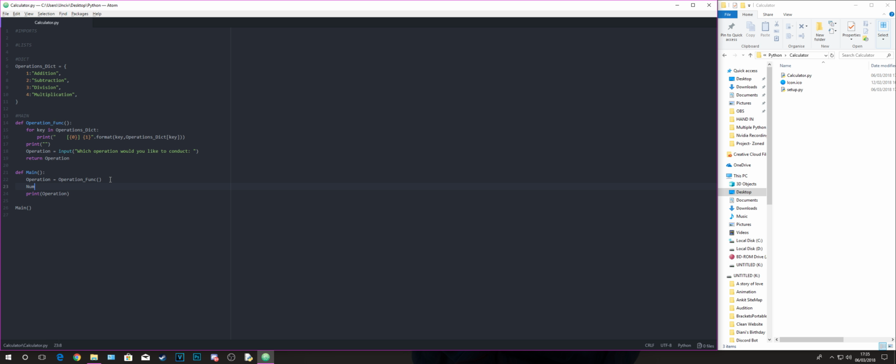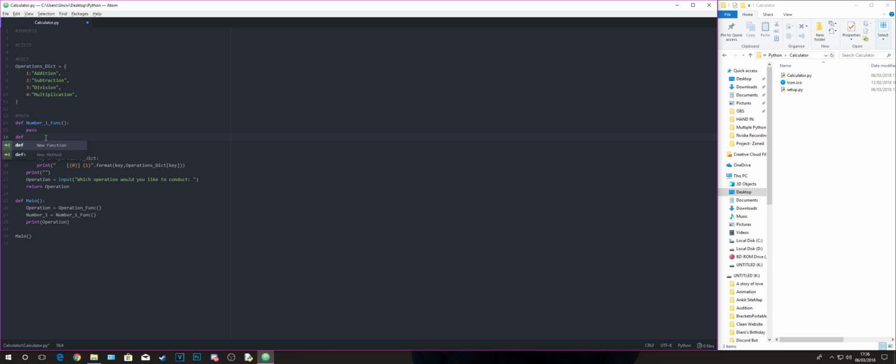So number 1 equals number 1 func, and that's our function name basically. So define that, and then pause for now. And we're going to create the second number as well.